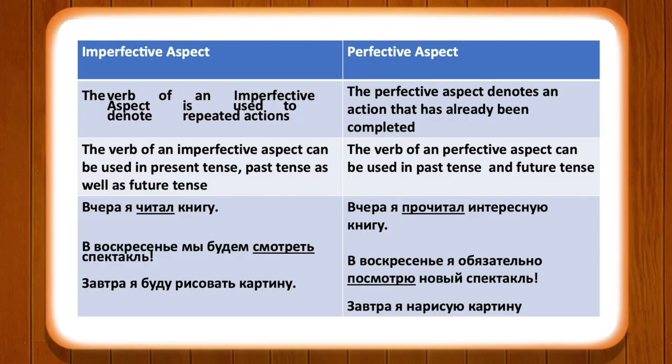Between the two verbs, imperfective and perfective, the difference is that when we use the imperfective verb, it means that I am going to draw a picture tomorrow, but there is no guarantee that I will finish the picture that day. But when we are using the perfective verb, it gives us the surety that the action will start and finish. So, завтра я нарисую картину means that tomorrow I will draw a picture, and I will finish drawing the picture tomorrow.